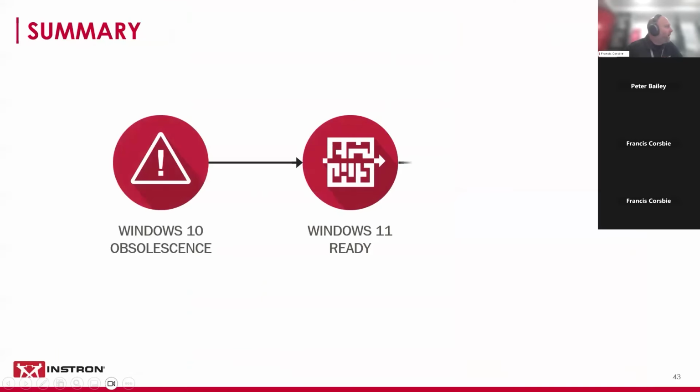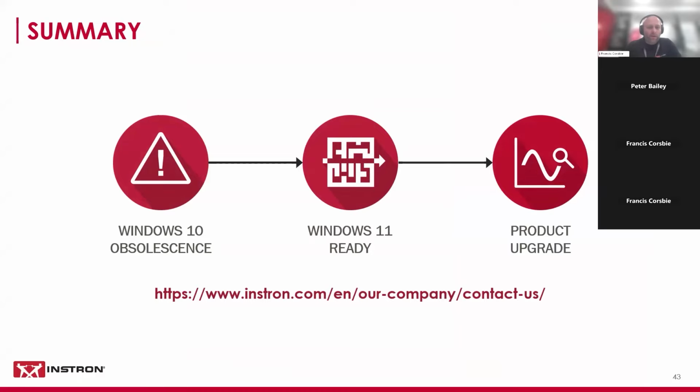So just to summarize the presentation today before we close off. So obviously Windows 10 obsolescence, that is occurring on Windows 10 Professional, which mainly affects dynamic systems machines. So again, we obviously recommend that you upgrade to be Windows 11 Ready for various different reasons, mainly around the security bug fixes and the fact that software that has been designed for Windows 10, i.e. like WaveMatrix 2, is not something that we will look to continue to update, even though it does operate and it is supported, but it is in theory a phase 2 piece of software. So we do recommend to upgrade to WaveMatrix3, which is Windows 11 ready.